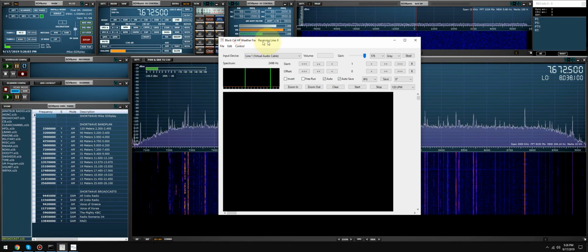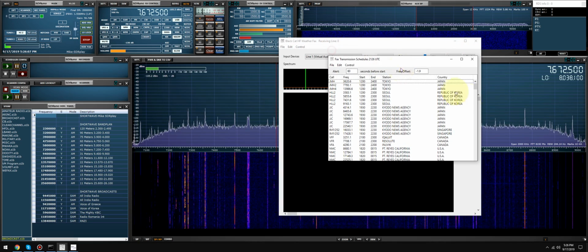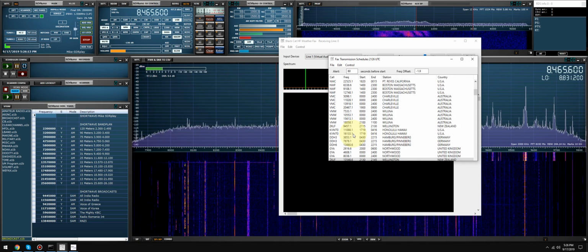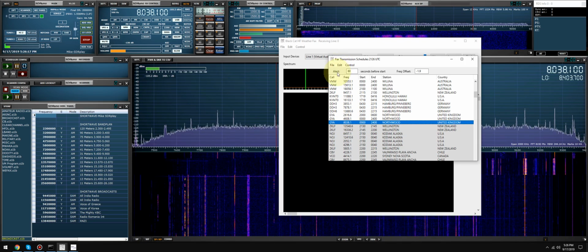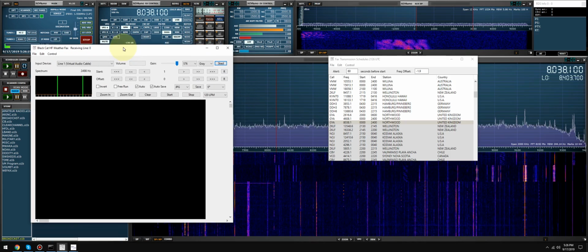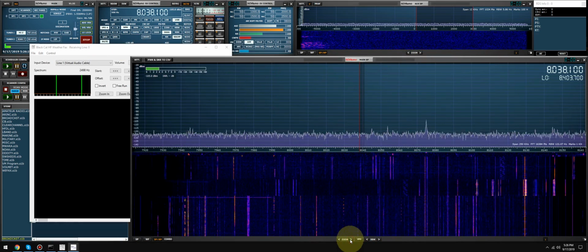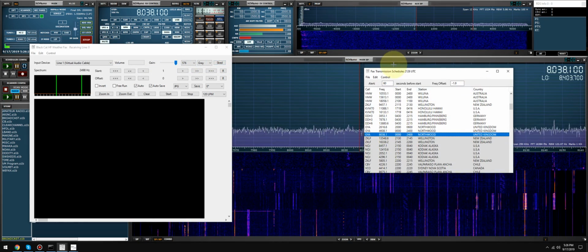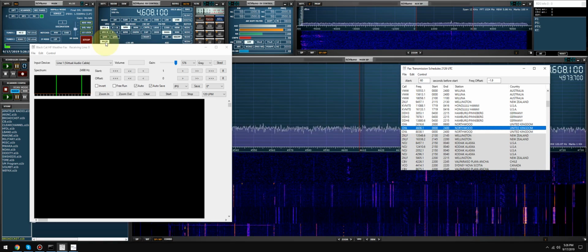Bring the HF Weather Fax to the foreground. Click on the schedule. And when you click on a frequency, it's going to tune it. As you see here, it tuned it. So let's see if we pick up any of these. We'll move that off to the side. Let's look at the spectrum. Let's zoom in a hair. And let's see. Would help if we unmuted it.